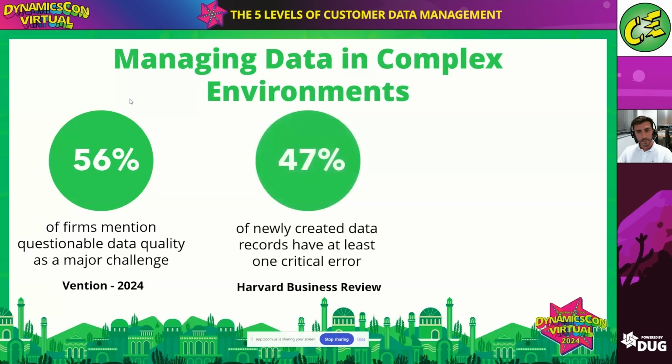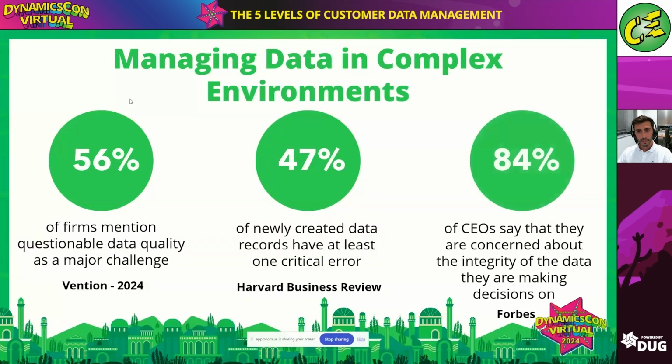And we're looking at 47% of records that are newly created have a critical error. And again, measuring those data quality dimensions that I was talking about, you can use factors to measure accuracy of data. You could measure factors to look at the consistency or completeness of data. Have you got all of your critical fields completed is maybe a starting basis. And that comes from HBR. So, not a small source there.